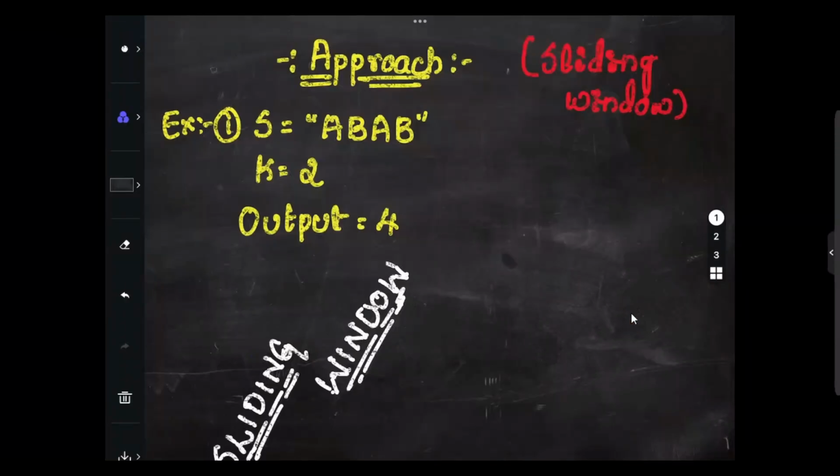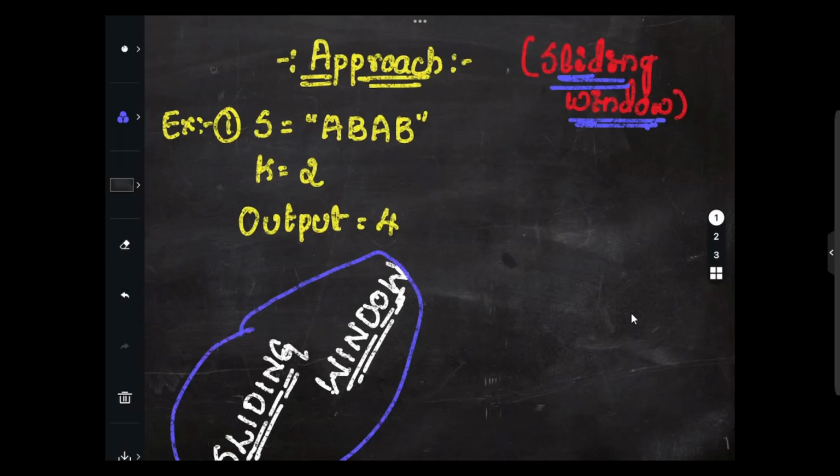So here, let's discuss the approach step by step. The first thing that we need to notice here is we will be going with the sliding window approach, right? So we'll be going with the sliding window frequency count approach, or we can just consider this one sliding window approach, right? So I have considered the same example, the first example that they have given in the question, so that we have already discussed this one.